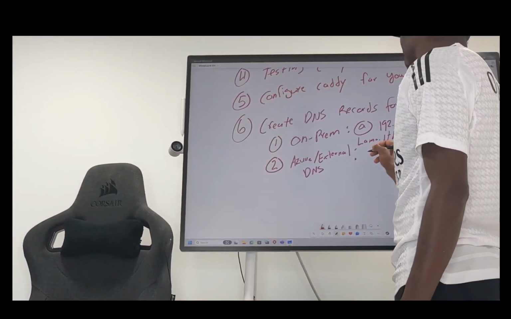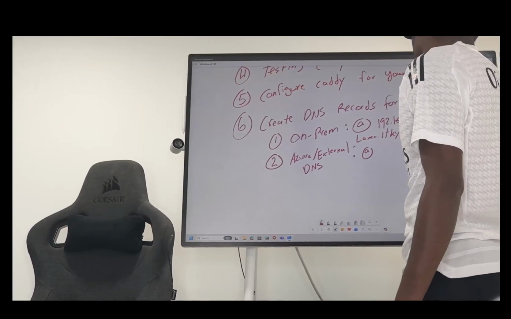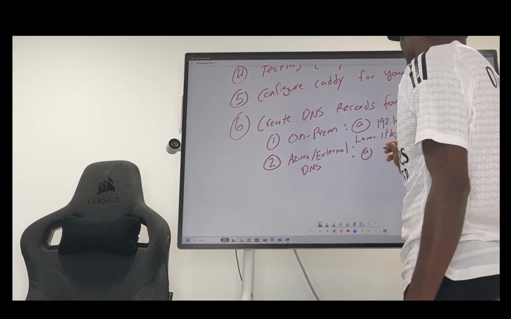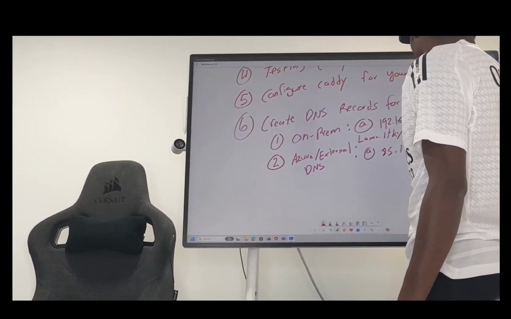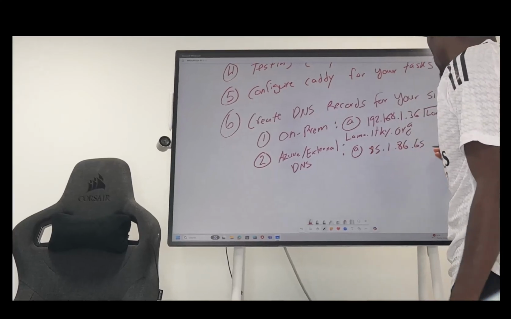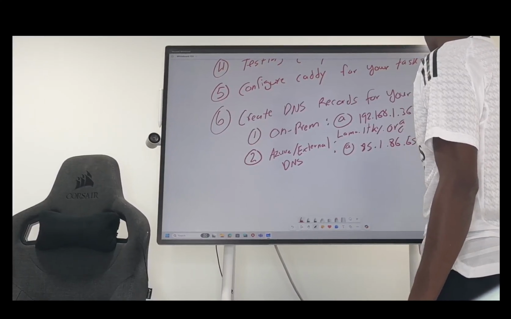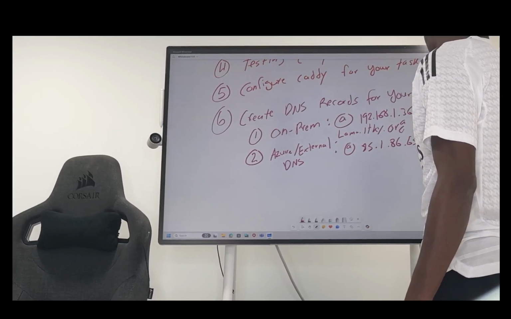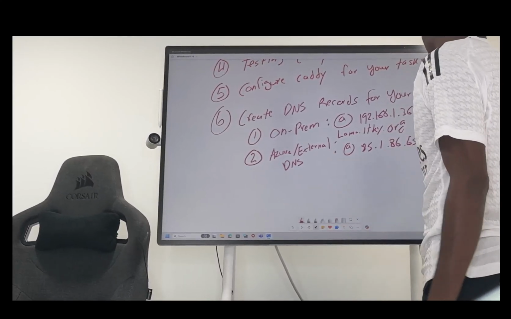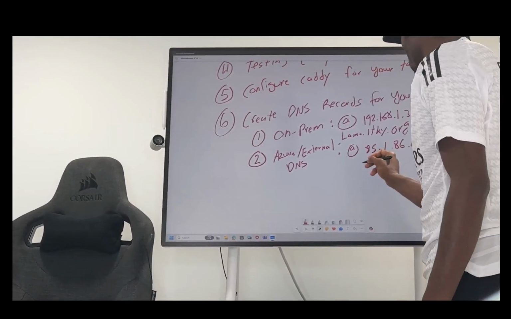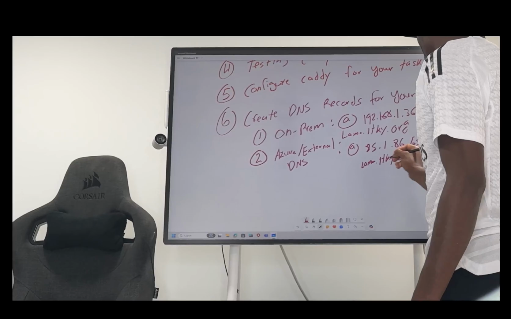Same thing. You will go ahead, create a record. Let me verify, let me make sure that this is gonna be the local IP, and then it's gonna be here. Example, 85.1.6.86.65. This is a random public IP that I'm making up off the top of my head. And then here, this will be your external IP address or public IP. You supply this inside the external DNS, Azure or OpenDNS, or Cloudflare, whichever DNS provider you are using. So public IP, and then you supply your subdomain. In this case, same thing, llama.itky.org. So that's what you would do.